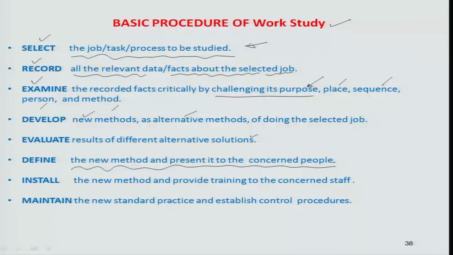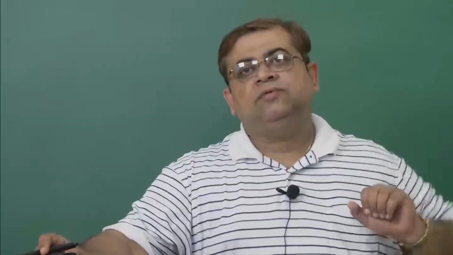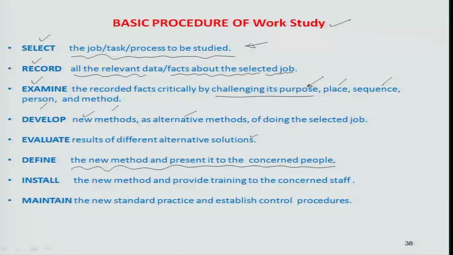And one of the reasons that people start debating quite a bit is that when this task motion analysis is carried out, there will be some manpower saving and there will be people who will lose jobs, but that is really not the goal of the overall activity. The overall activity is basically to streamline within the existing framework, so that those people who are coming out because of not being necessary can be deployed in another wing or another operation, maybe a new initiative, a new development of the same plant or the same company. So, these issues would always have to be visited and a lot of convincing needs to be done to define the new method to the concerned people.